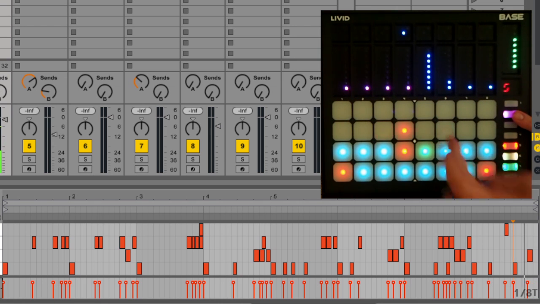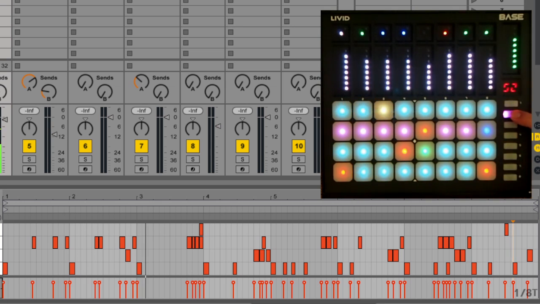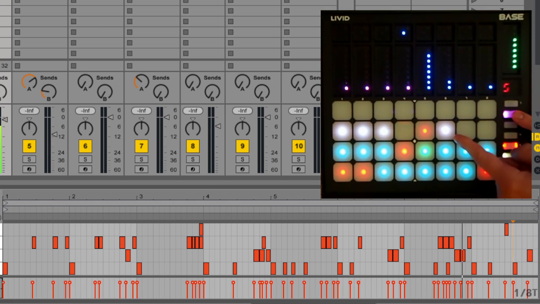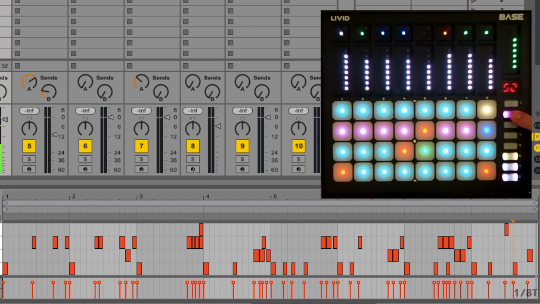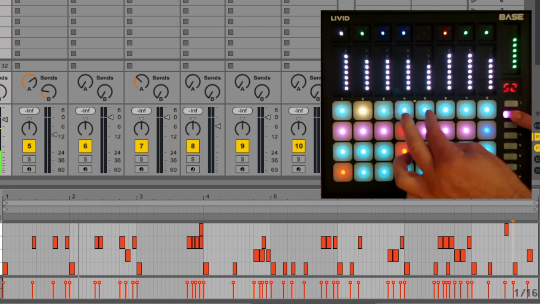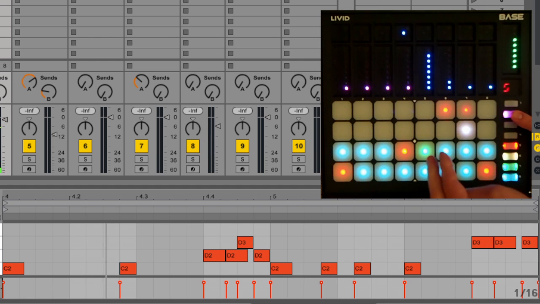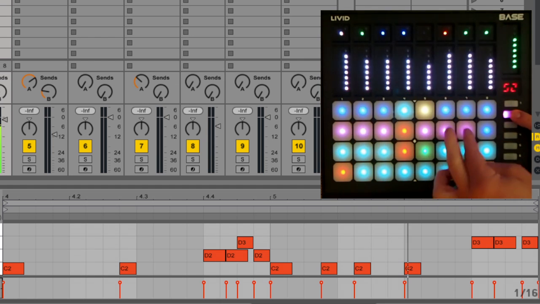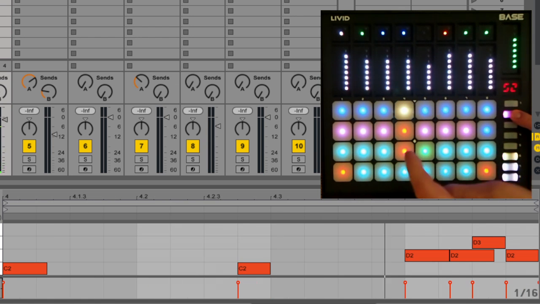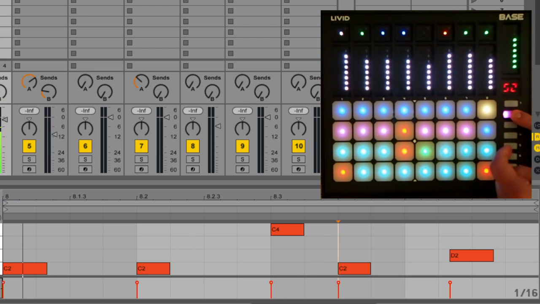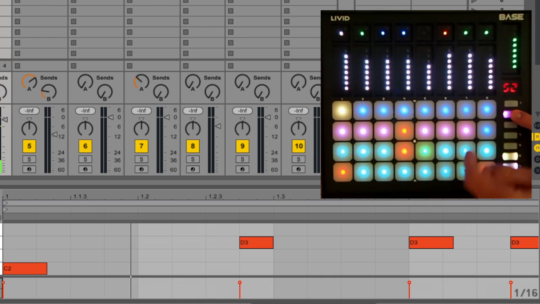Now, let's explore some of the things we can do with the loop size and loop view controls. I'll select this 8-bar clip here to show how this works. I have follow mode on, and as time passes, the base updates with the pattern in the current measure. By selecting any two buttons, I can restrict playback to just a section of the clip. I can select a single measure or multiple measures instantly. This is useful for editing, but also for live playback for either adding to a clip or just playing a small part of one.